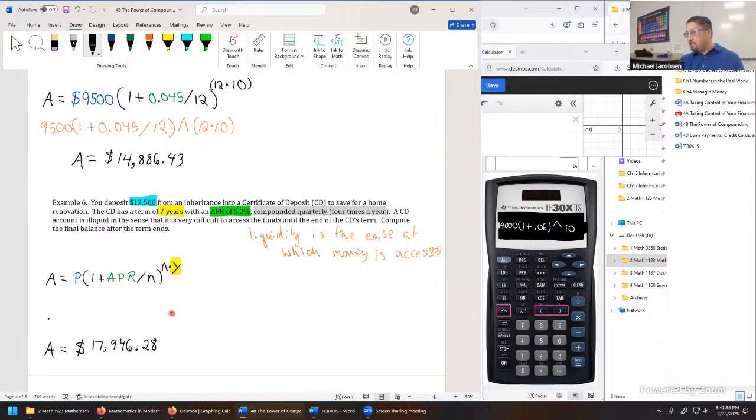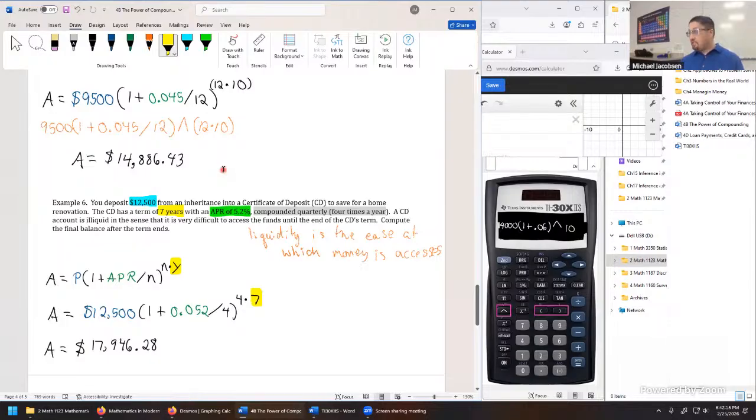Okay, well, just for the sake of completing the notes, this is what it would look like, say, doing it as an exam question, putting it down on paper. Put 12,500, multiply against the group, 1 plus APR, which is 0.052. But then we divide by the number of times we're compounding. Quarterly indicates 4 times per year, so divide by 4. Then we take 4 times the term length, which is 7 on this one. So on paper, this is what it would look like. In a calculator, it would look more like this, though, with the appropriate values to match this particular problem.